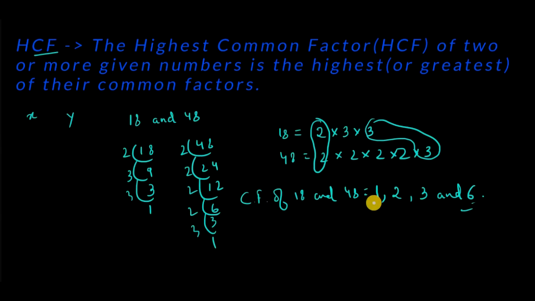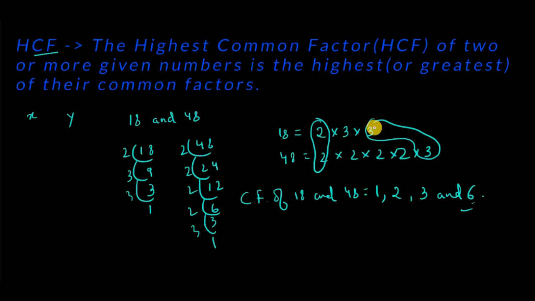From this prime factorization method, we found out about 2 and 3, right? We need to multiply them to find this one, 6. So 6, 3, 2 and 1 are the common factors of 18 and 48. You already know about this common factor method, but I guess I didn't tell you about this, that you have to multiply these too. Sorry about that. And so now it's complete. This is the way to find the common factors.